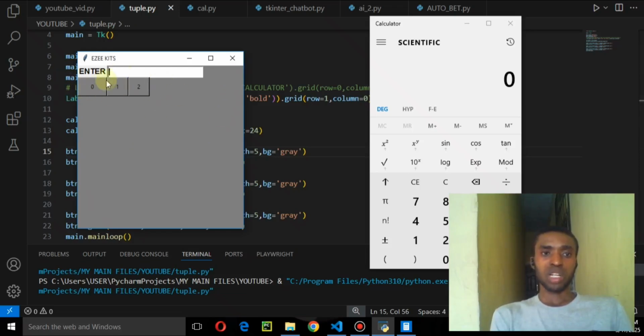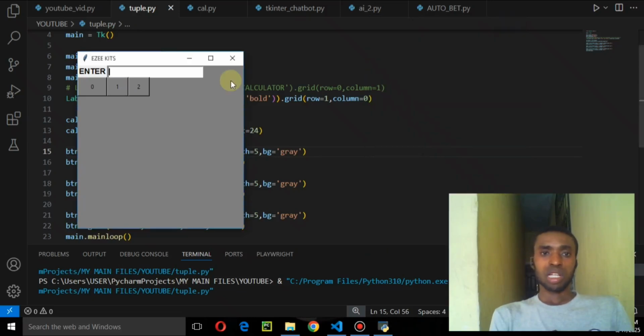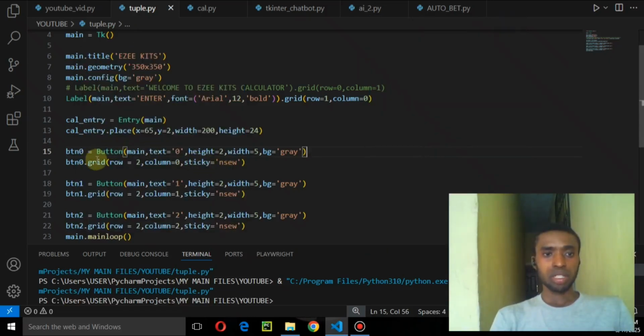So that's basically what we're going to do. Try to move this particular button, and what I'm going to do is change the row on it. So this button 0, I can decide to put it to row 7. I just want to put it to row 7 so it will go down. Other things I want to add before this, I also want it to look like what we actually did initially.